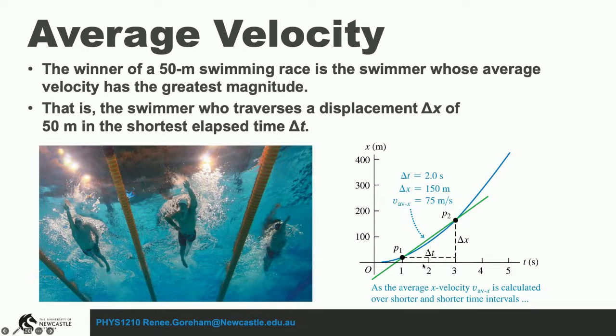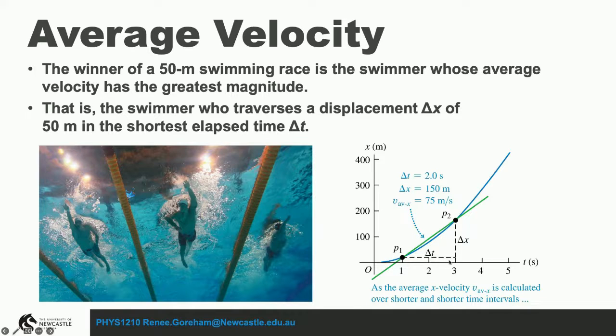Again, there's all different ways that people like to learn these, and so we cover all of them. So we have the y-axis, or the displacement here. We go up to 400 metres, and across the x-axis is t. And so we've got 5 seconds here, and we can find 2 different points, and we can extrapolate the numbers there for delta x and delta t, just from the graph here.